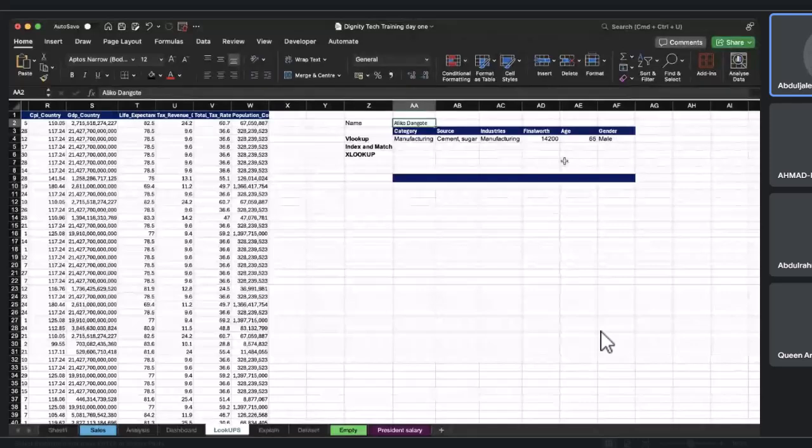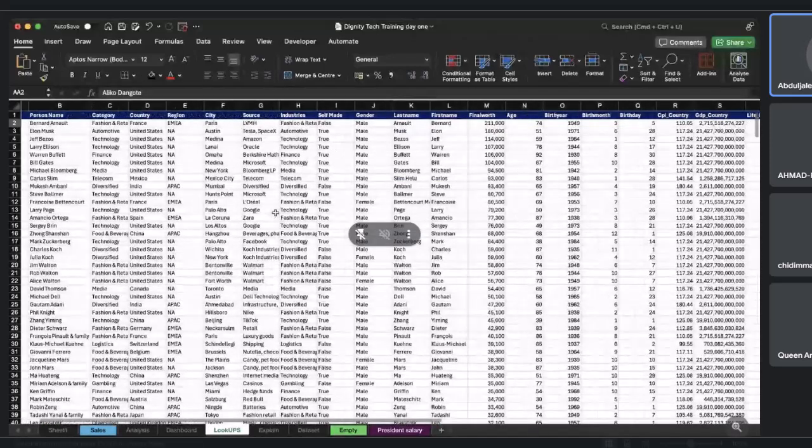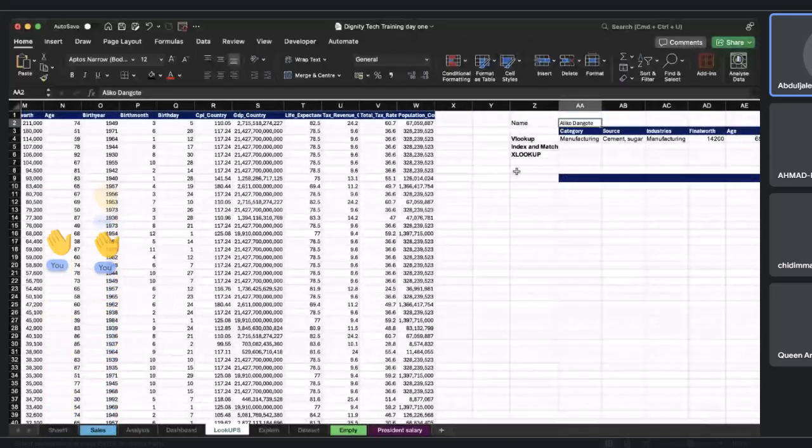Now, that's how VLOOKUP works. It just makes it easy for you to search for information inside your table, instead of doing it repetitively. Anytime you want to check some information about any billionaire, given that the billionaire is inside your data set, you just put the name here and it will update it for you. And you can use it for any other things also.